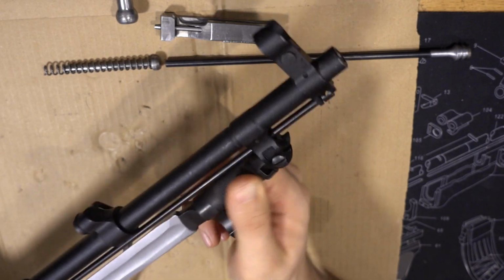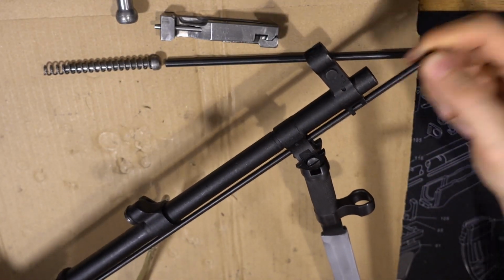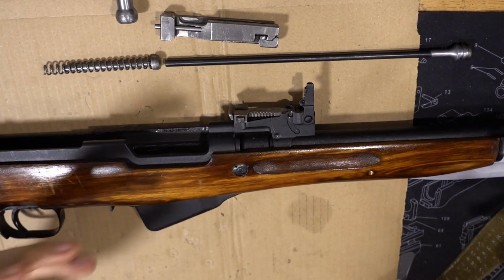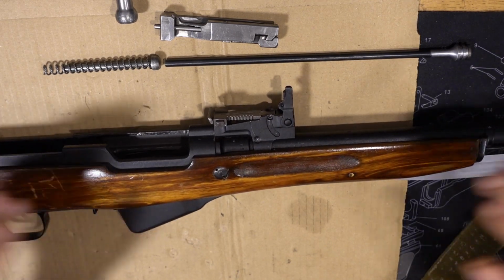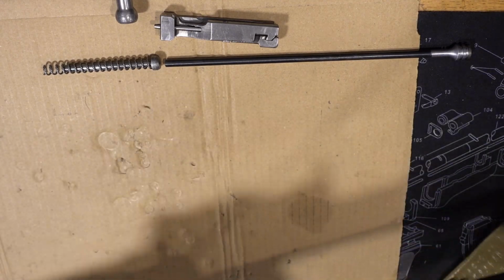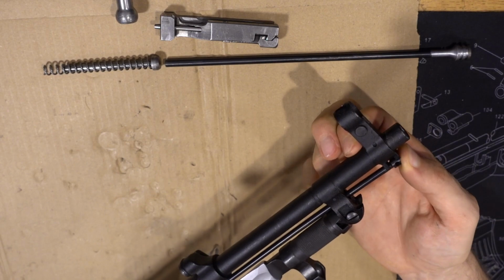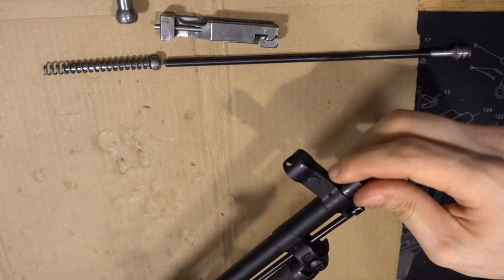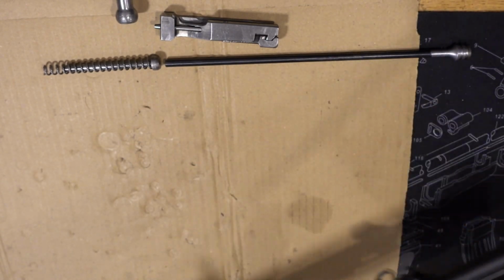In this case, with the bayonet, you will have to first open the bayonet to remove the rod. Or if you want to be a bit modern, use a bore snake, which is a bit easier. Clean the barrel. If you have an SKS with a muzzle device, obviously remove the muzzle device. Some of the Eastern European ones have muzzle devices. Be sure to clean the threads on the barrel if you have a threaded barrel.